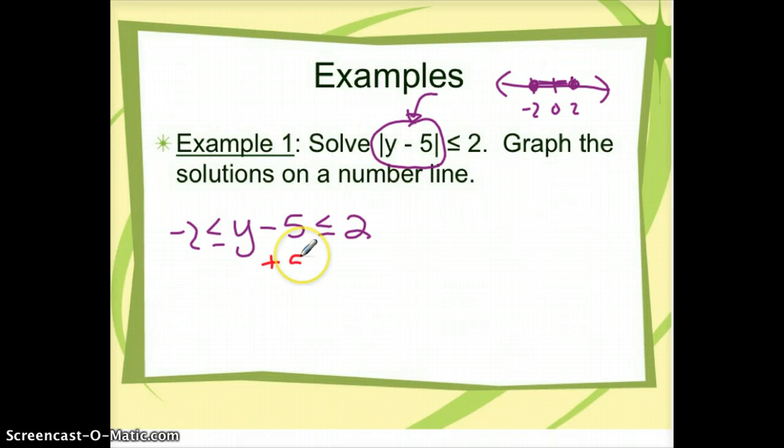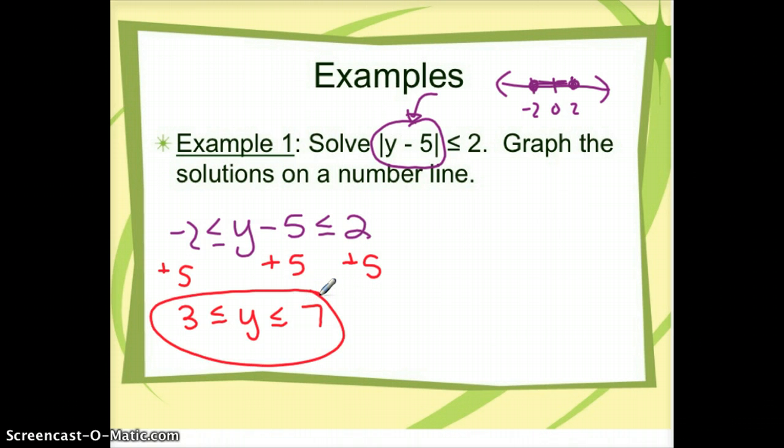So I'm going to get y alone. I'm going to add 5 to both sides. Negative 2 plus 5 is 3, which is less than or equal to y, which is less than or equal to 7. And that is my solution, I think. I'm going to graph it on my number line. So I have 0 here. I'm going to put in 3 and 7, and I want y to be in between 3 and 7 inclusive. So 3 does work. It gets a closed dot. So does 7, and every number in between those.